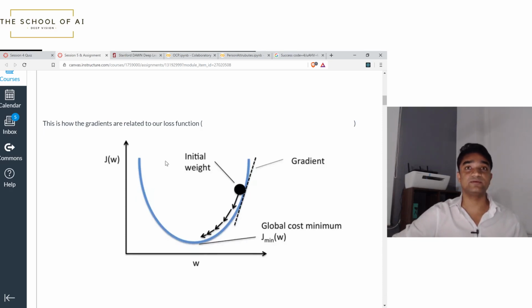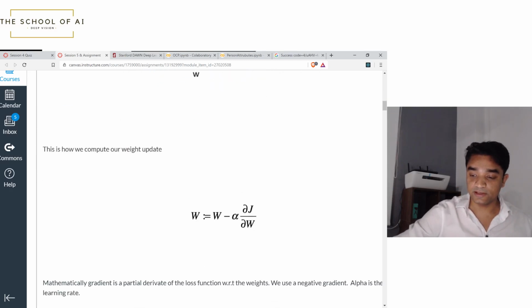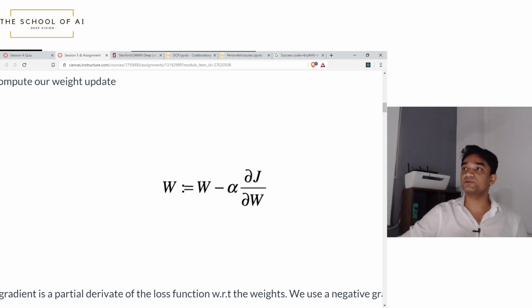But that's not what is happening. We know that it has to travel, and if it's going to travel, we have to target that part also. Okay. Now, this is the gradient update we just saw, right? I did not write alpha there. Alpha is the learning rate which is going to multiply with the gradient we are calculating. And alpha is what we're going to be focusing on today.